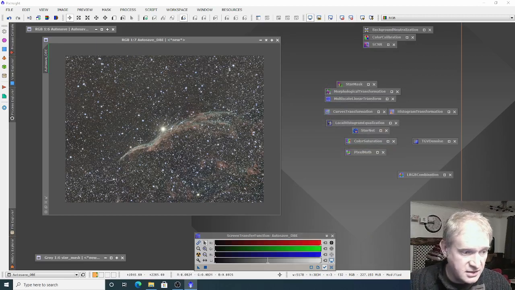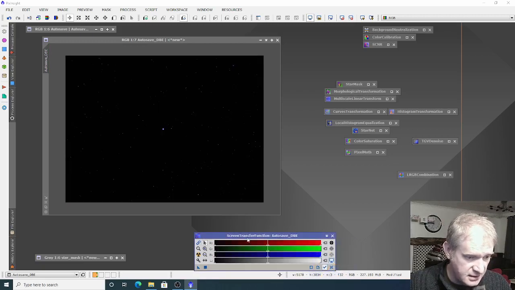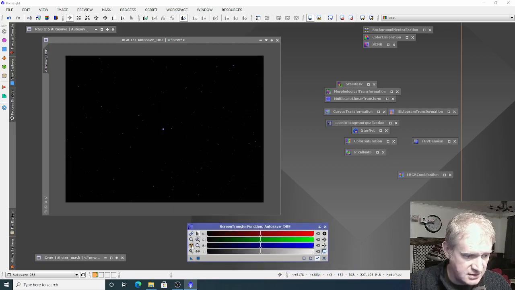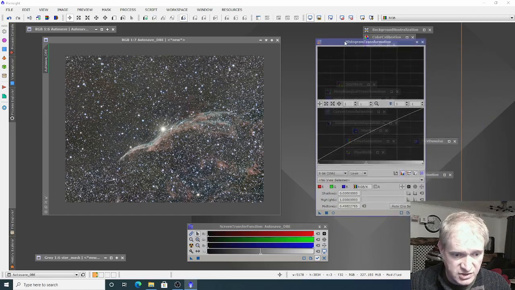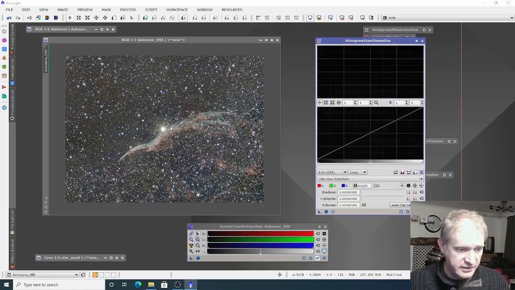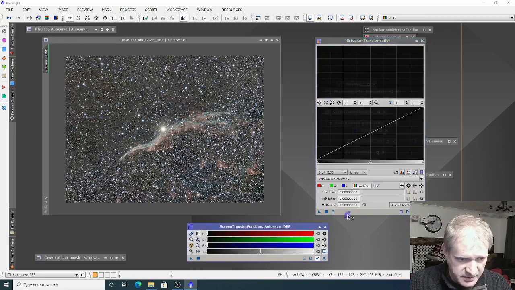Our next step is to go from the linear phase to the non-linear phase. So what we're going to do is we're going to stretch this image for real. So I'm just going to reset the screen transfer function because we're going to use this, and then stretch the image again. So that's the most recent stretch. Then I'm going to go into histogram transformation, which is this tool here. Reset everything on there. And then taking the triangle, I'm going to drop it onto this bar. Then that's applied the settings in the screen transfer function to this window here.